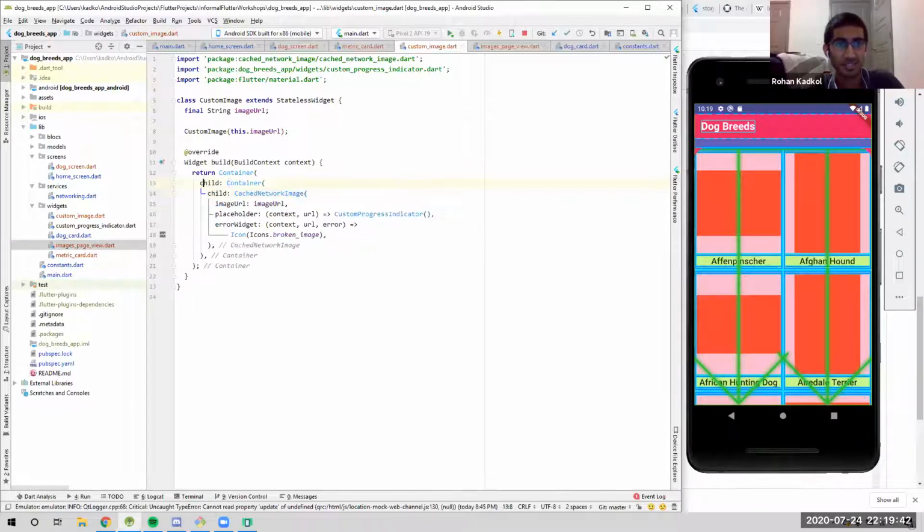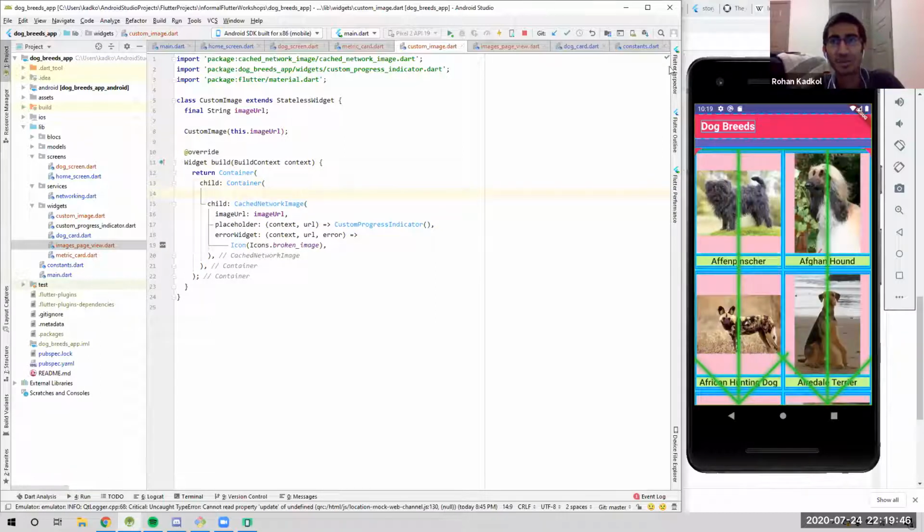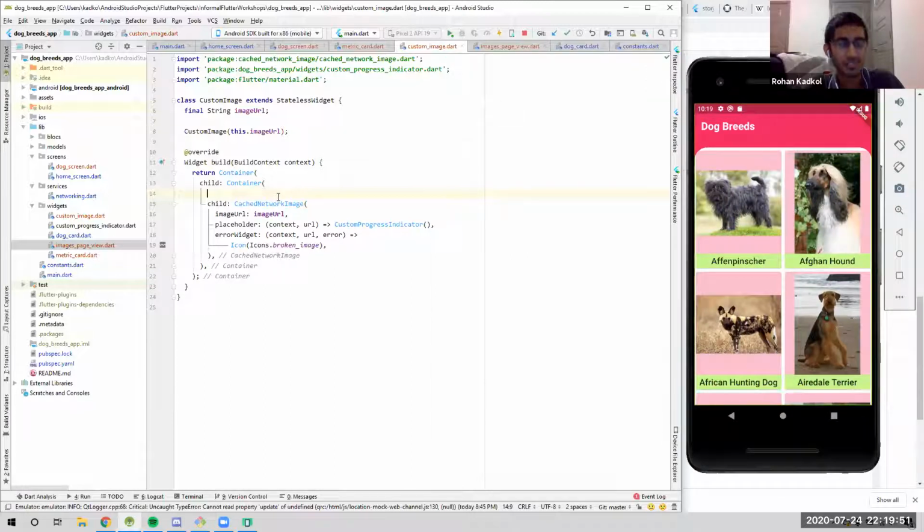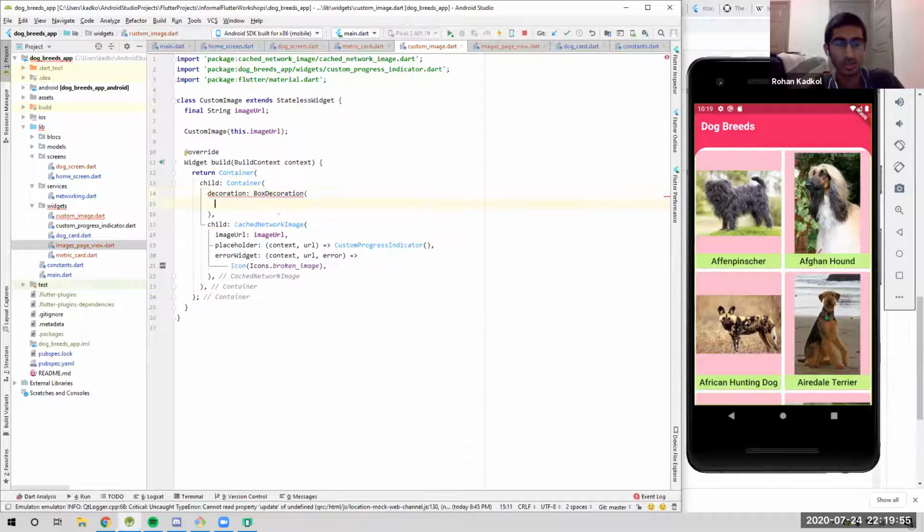Wrap this within a container. Control S. And let's remove the debug paint. And now here we can do our decoration, box decoration. You can do a border radius. You can do circular. Let's give it a nice 10. That also didn't work.